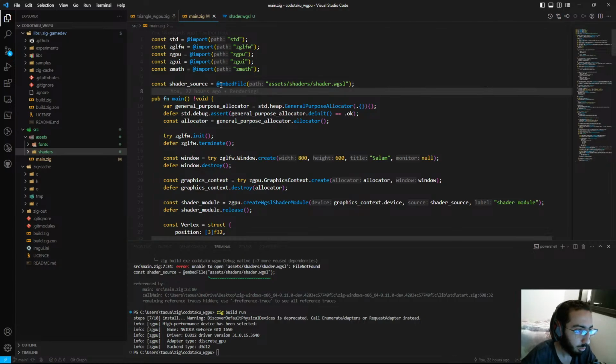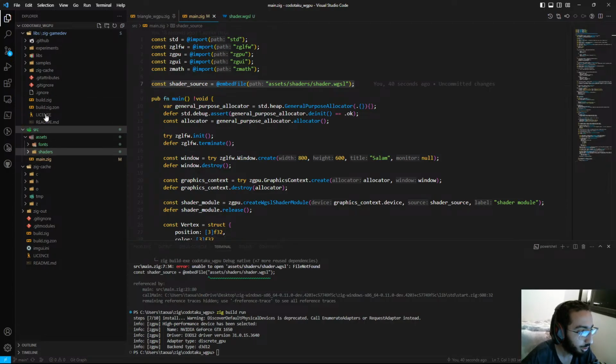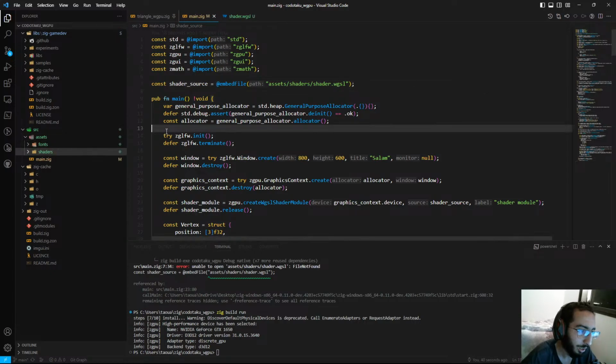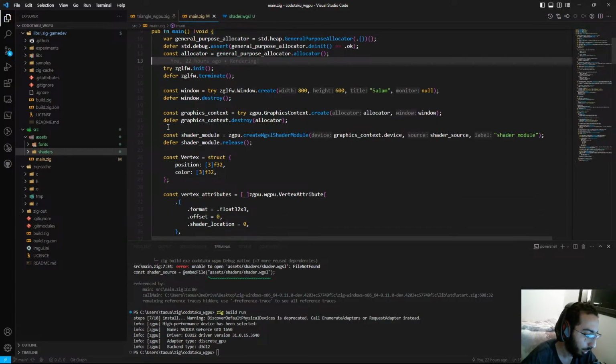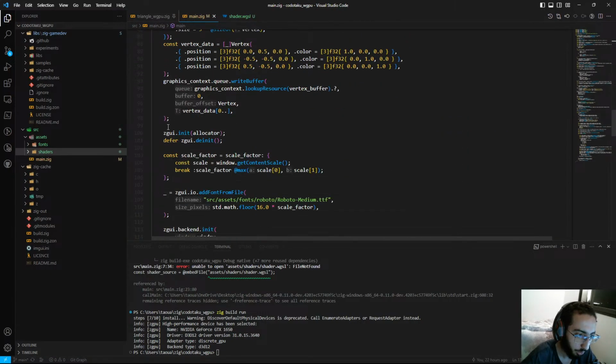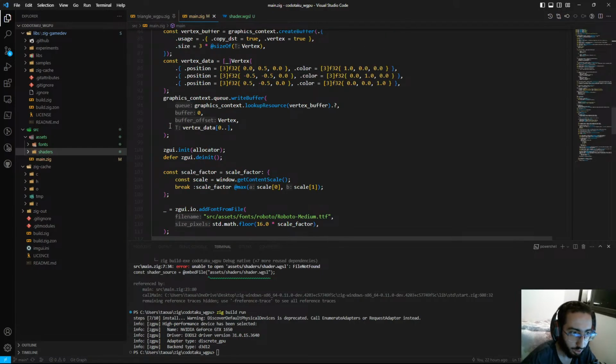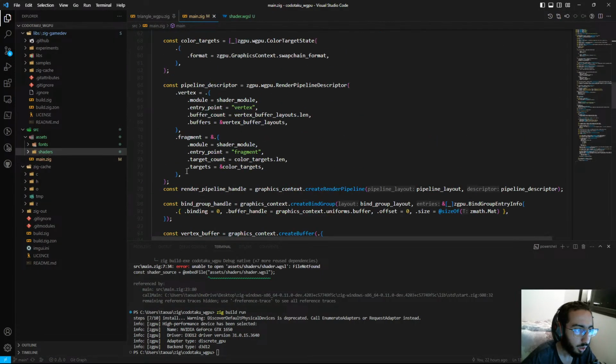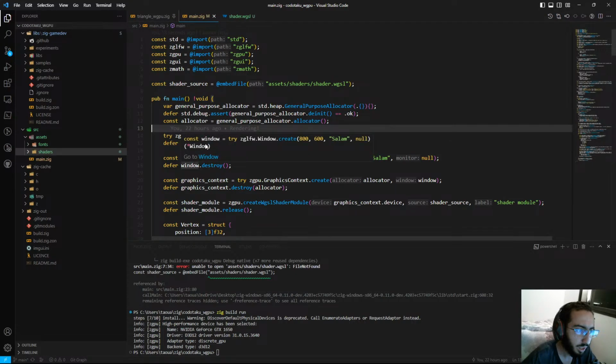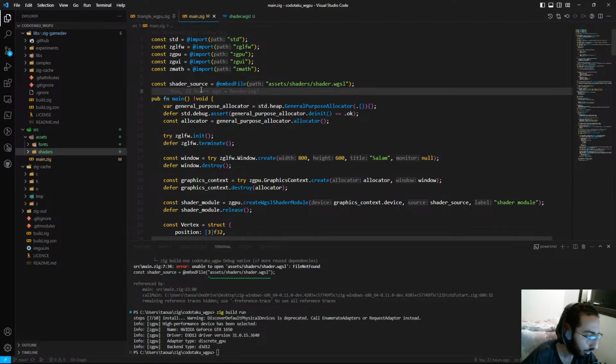Now the catch here, when you embed your shader source code at compile time like this, is that whenever you change your shader, you have to recompile your program, which could be quite bad when you have a bigger program, since it will take much longer to compile. So then you probably want to load the shaders at runtime. But also, on some platforms you may have problems with the file system. So you'd probably be better off just embedding it at compile time and calling it a day.